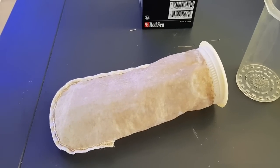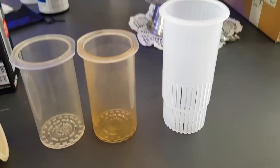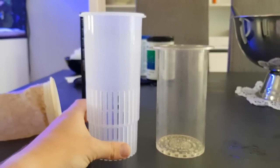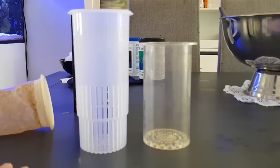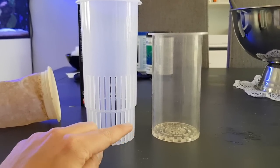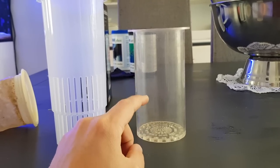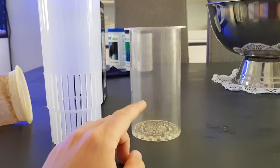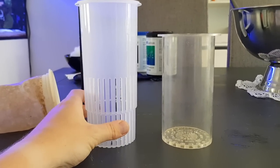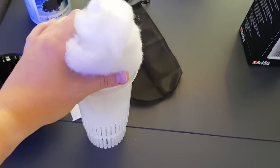You can put the mesh filter in the washing machine or rinse it well, but it gets clogged pretty easily, so I prefer the cups. When comparing the two, the Red Sea filter media cup is quite a lot bigger, so you can put more inside. Also, this one has vertical slices as well, whereas the older acrylic one only has openings on the bottom, which causes it to clog up quickly. There is a newer version with vertical openings too, but since I bought mine over a year ago I never bothered — so for me this is a good upgrade.